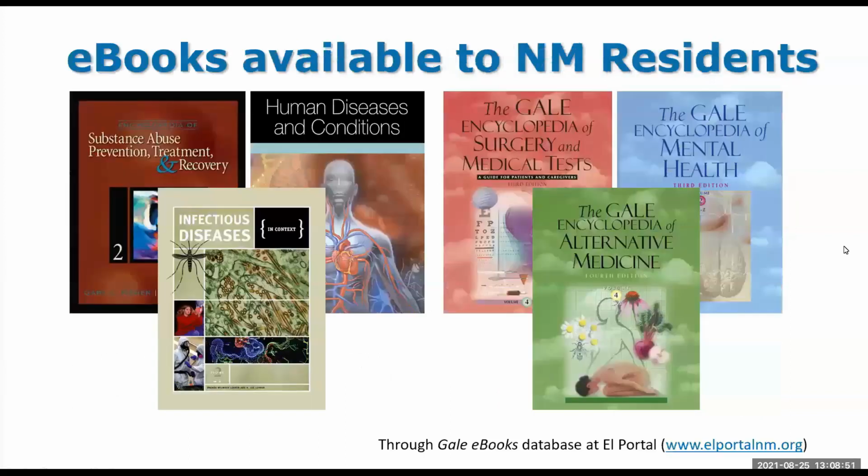Ebooks, let's say you can't make it to the library or you are reluctant to in this time of COVID. We do have many electronic books that are out there. The books I have selected here are available both to New Mexico residents as well as the DACC community. I identified them through the Gale ebook database, and you can get to that by going to the link at the bottom, which is El Portal. You can also use the library website to get to that.